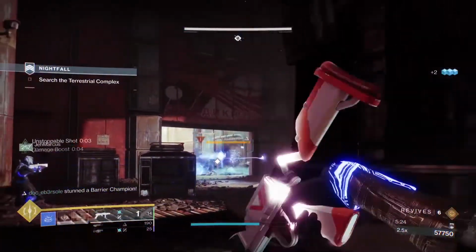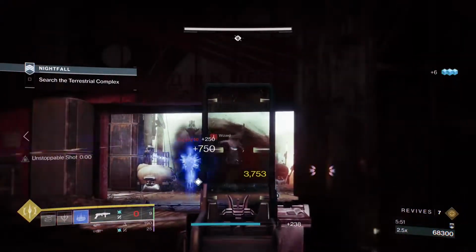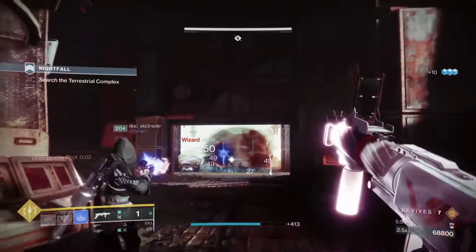From here, this fight is pretty basic. Take your time, sit back in the room, take out the witches, and all the adds that keep on coming up the stairs. There's no need to rush out and get yourself killed.